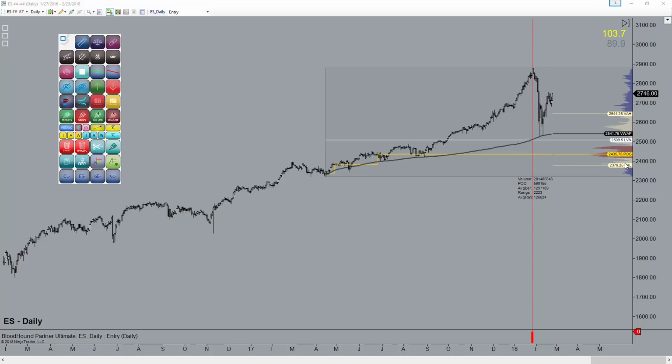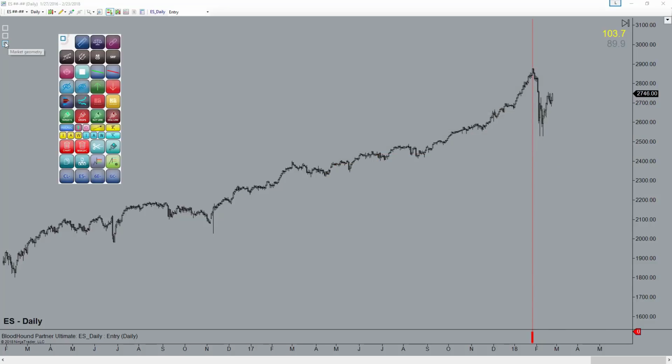I don't want to spend too much time on the volume profile. It's a fairly complex subject and really deserves its own separate demo. But again, all of these lines are accessible. We can attach alerts to any of these lines. There, I've attached an alert to the VWAP. If it were to come back, I can actually attach an alert to the value area high if it were to pull back to that, and the alerts will update with the areas as they update. Pretty incredible system. All right, so back to the market geometry.